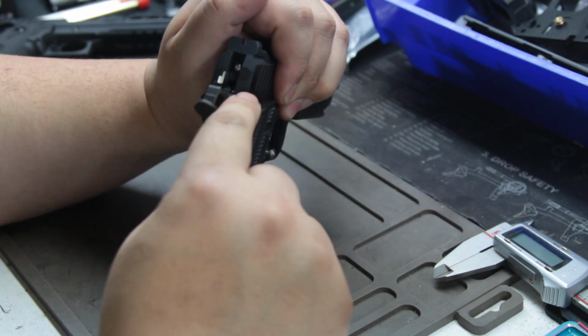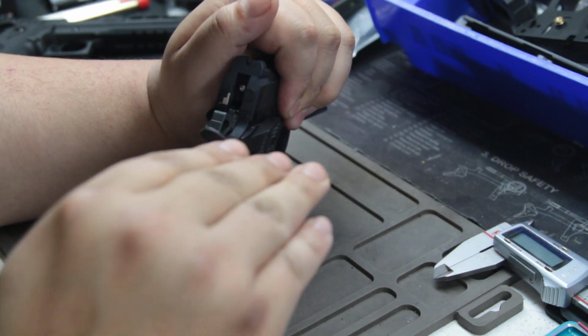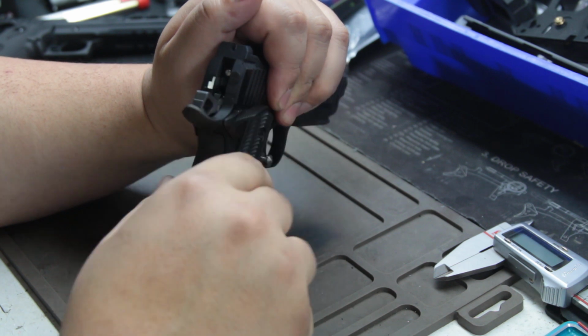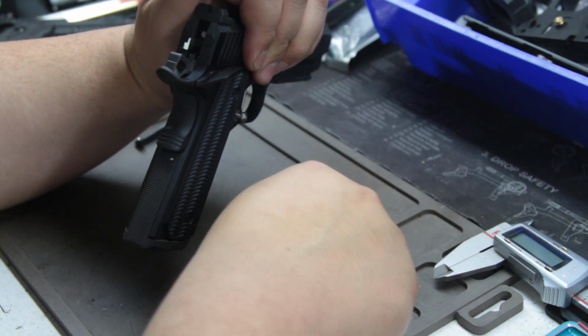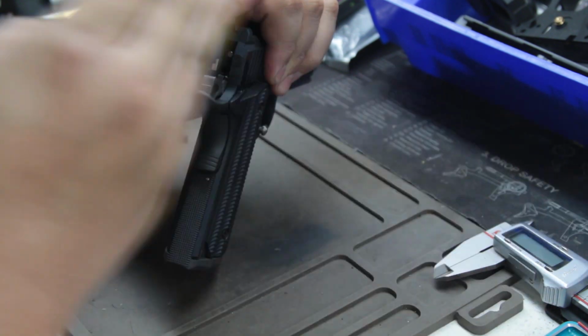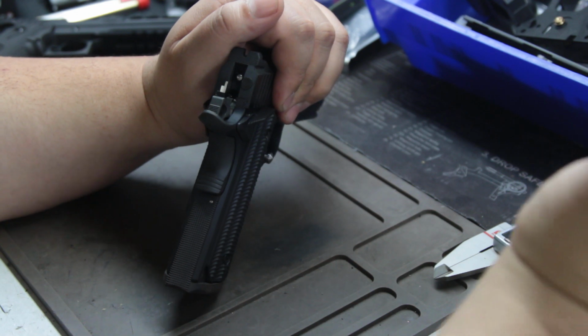I guessed we have about 0.20 millimeters top down, so I think we can add that much thickness on the top. As for the side, left to right, I'd probably say 0.05 on the left and right to get that thick. Now, are we going to be able to get that? I have absolutely no clue.